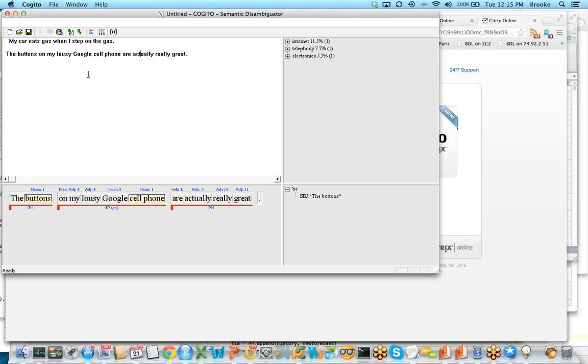If I process this sentence as an example of social media, understanding that lousy Google cell phone is pretty easy because all those words are in the correct logical order. The hard one is this: it's great. As a human reader, we can easily see that it's referring to the buttons. But getting a machine to untangle the sentiment in the sentence is very difficult.